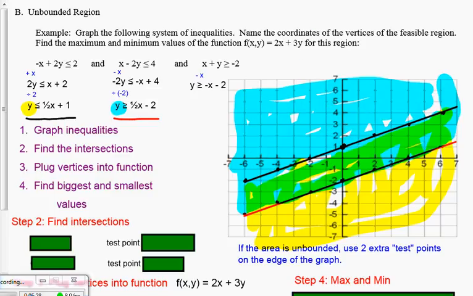To finish off our feasible region, we need to graph our last function. y is greater than or equal to negative x minus 2. So again, I go to the spot negative 2, and I use my slope to find some points. Negative x, or negative 1, means I'm going down 1, right 1, down 1, right 1, like so. And I can go in the opposite direction. I can go up 1, left 1, up 1, left 1.